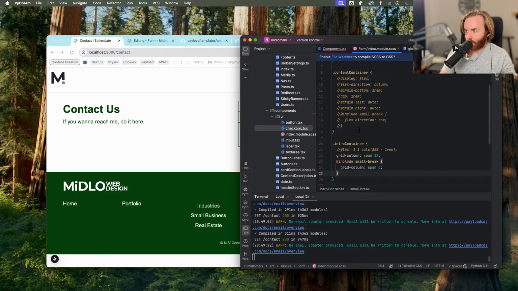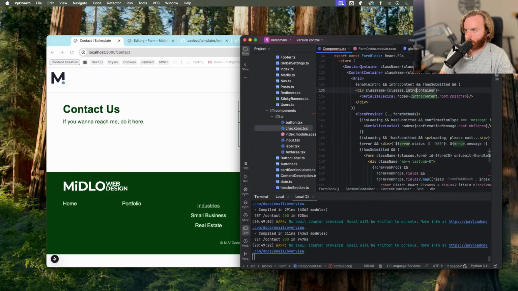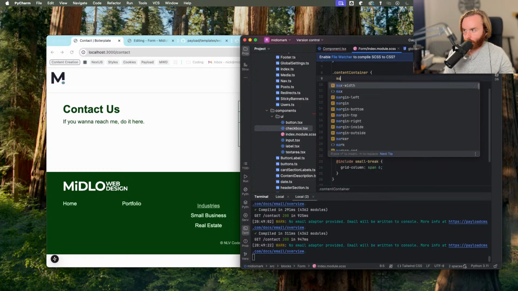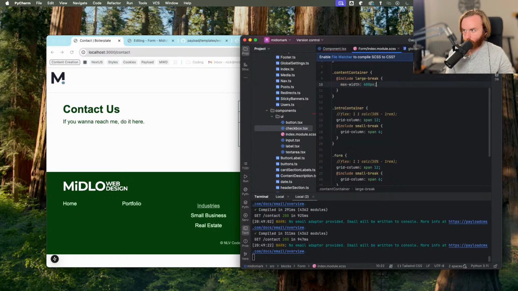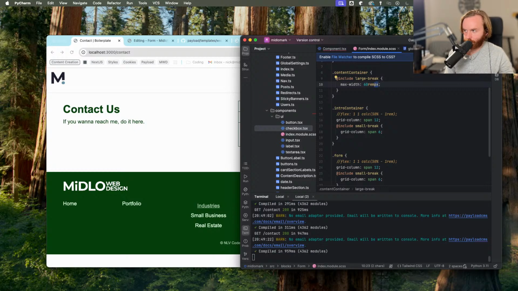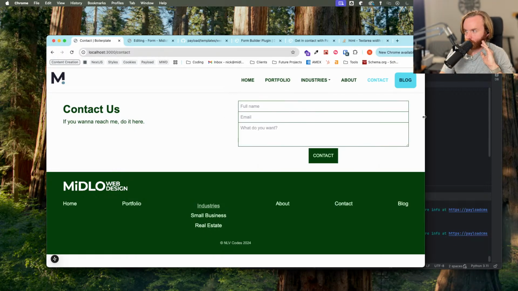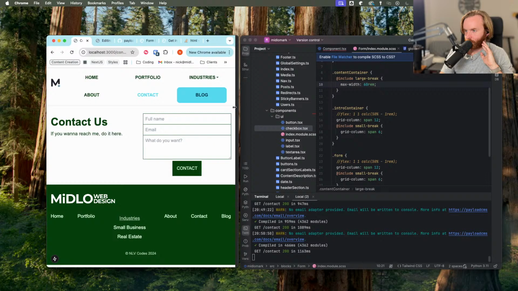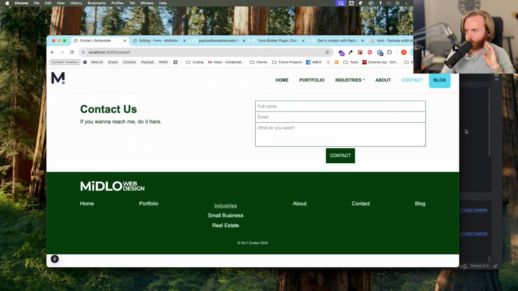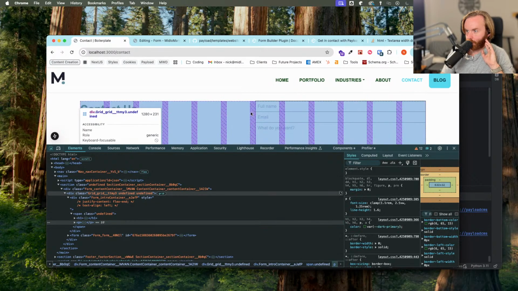Well, first, let's go to our content container, which I believe is still being used. It is, and at the large break we'll set our max width to be more like 60 rem, not rem pics. I mean, most of that looks good. I just don't like how separated these are. And I don't want to give this much more space because I like that size.